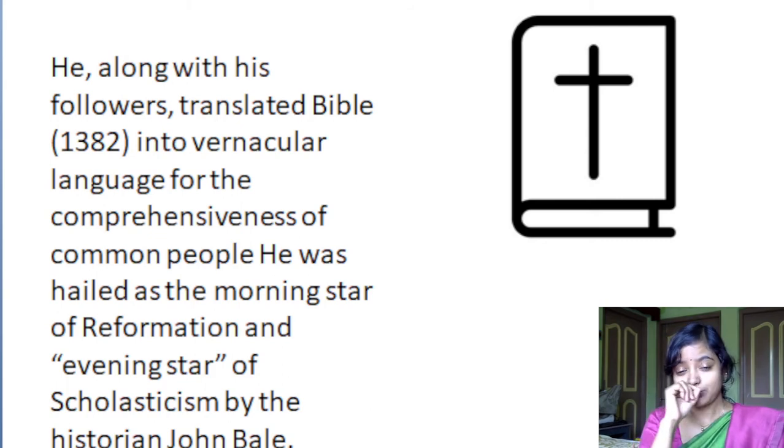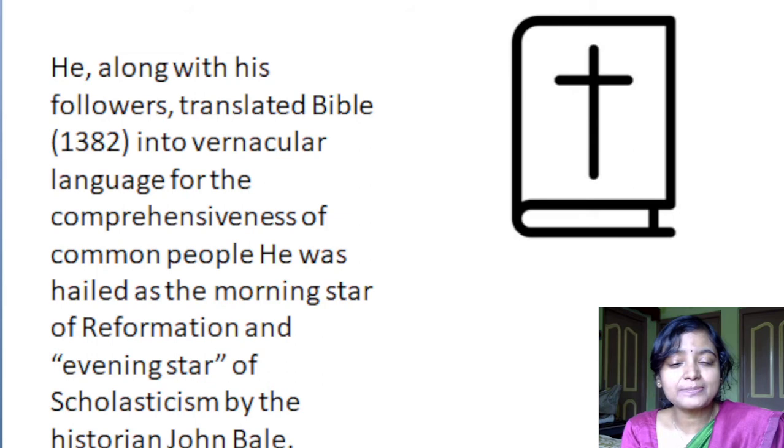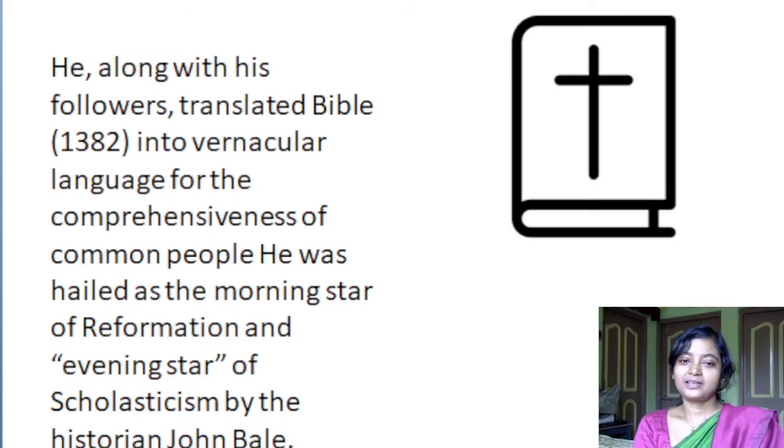So Wycliffe, along with his followers, translated the Bible in 1382 into the vernacular language for the comprehension of common people. He was hailed as the morning star of Reformation and evening star of scholasticism by the historian John Bell. Don't get confused with this star theme: Chaucer is called the evening star of the Middle English period and morning star of Renaissance. And again, Wycliffe is called the morning star of Reformation because he was responsible for the reformation of church and religion. John Bell is a very eminent historian who described John Wycliffe in these words.